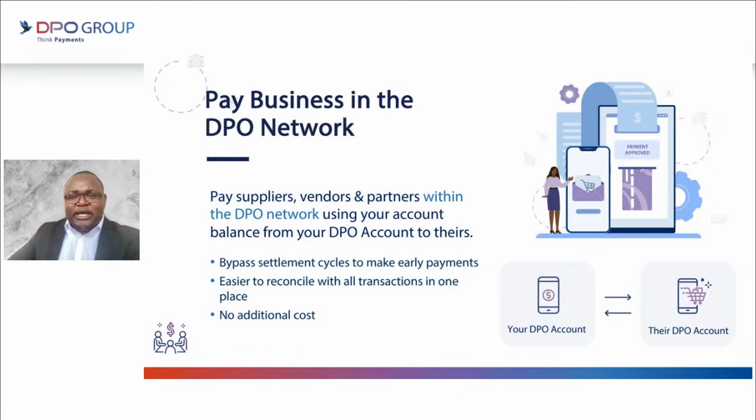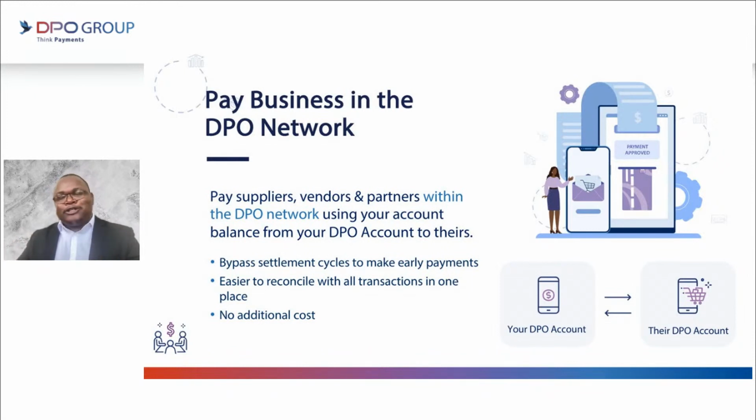So I spoke about intra-network payments at no cost to you. And these intra-network payments enable you to bypass the settlement cycle, because we do have a settlement cycle. Once we collect your payments, we do have a settlement cycle, in some cases 72 hours, depending on the industry that you are in. But if you want to bypass that, you receive a payment immediately, a notification immediately, you are able to launch a payment to another service provider that is sitting on the DPO platform. And the reconciliation process is very easy because it's still the same platform.